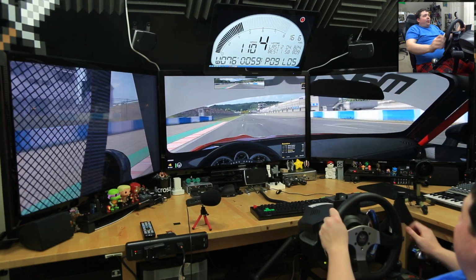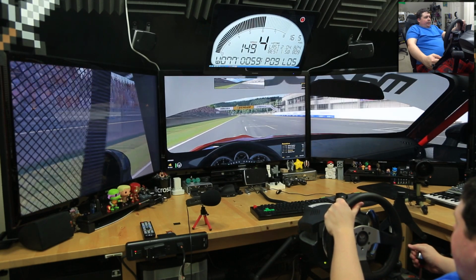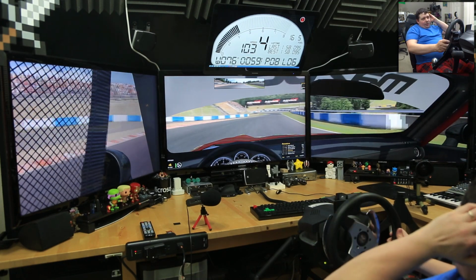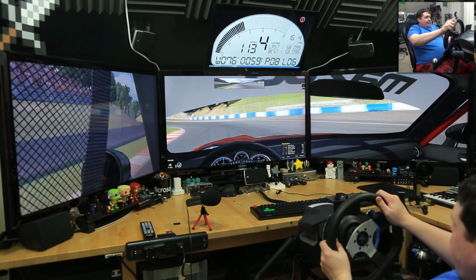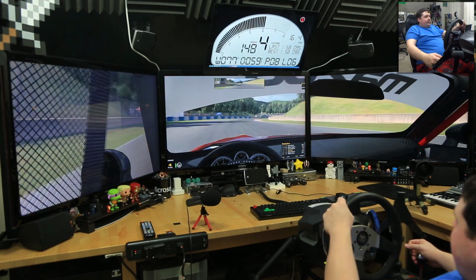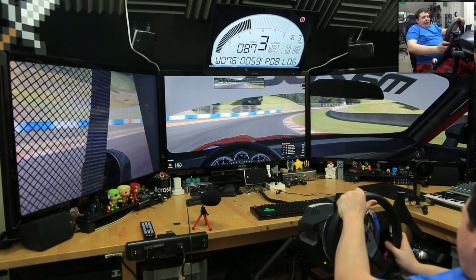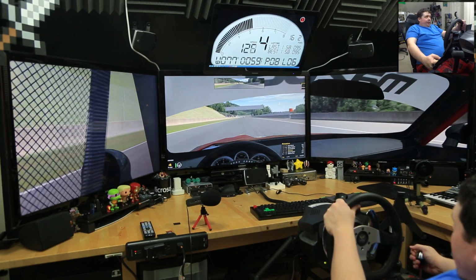This car is tail happy. It wants to slide. That was better. That was better. Hard on the brakes. Okay, let up a little, let up a little. Nice and easy. Keep that rear end in check. Come on, baby, come on. There it is. There we go, fourth gear.